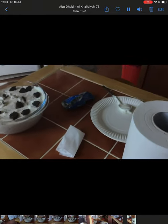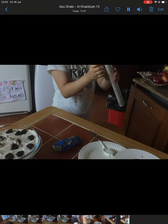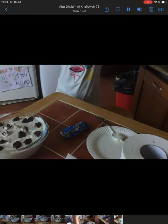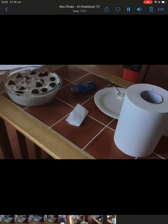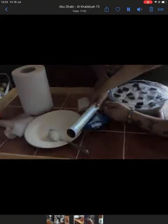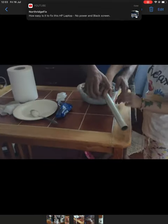Now we're gonna get the plastic wrap. Your hands may be a little bit wet. I dried them off, but okay. I don't think that's long enough. Okay, here's how to wrap the Oreo ice cream. You need to put a little bit more on the sides.